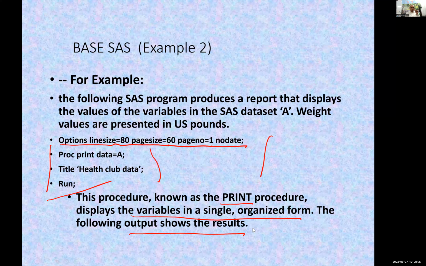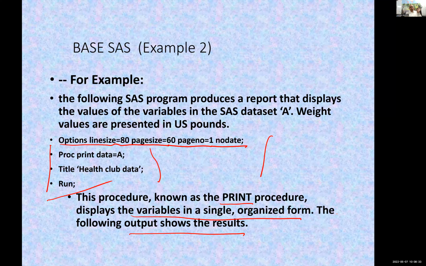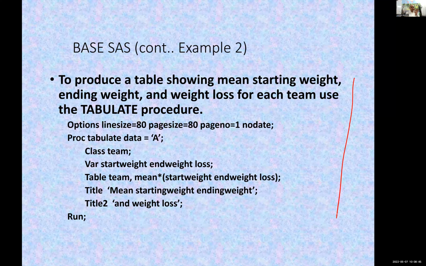Output shows the results. The next one is, when you see this one, I have another procedure. Suppose when you go back to here, very simple. Data Venkat.A, proc print data is equal to this much. Proc tabulate data is equal to this much. Proc report data is equal to, proc SQL data, something like this. You see, pretty much is very simple. Proc tabulate data is equal to this.